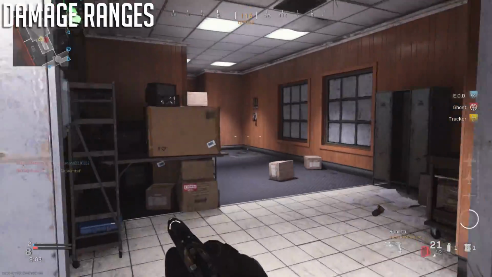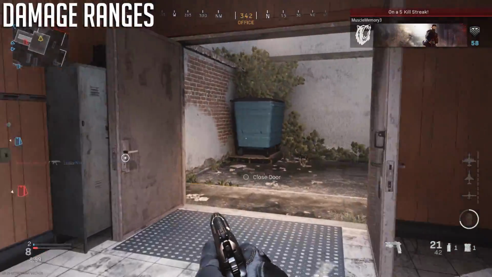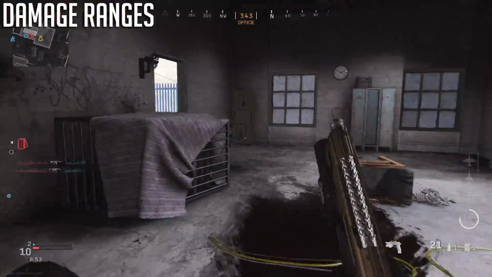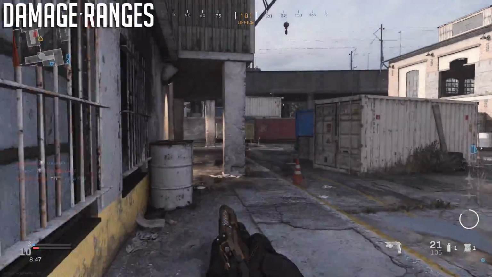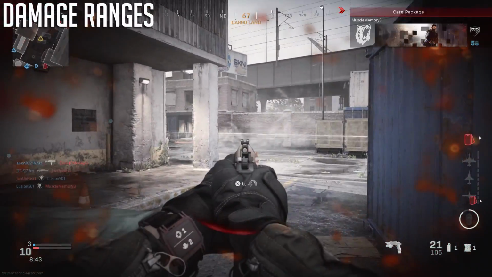The Renetti pistol functions very much like a pistol we've already covered in terms of its damage profile. The gun is identical in weapon damage stats to the 1911 pistol and has the same areas of damage, which are the head, the chest, the stomach and upper thighs, and the limbs. Some of the differences between this and the 1911 are the fire rate, the sprint out time, and the damage ranges, which we will look at now.